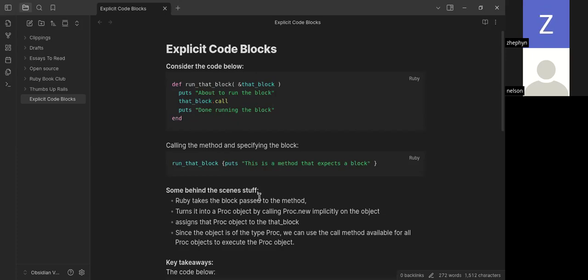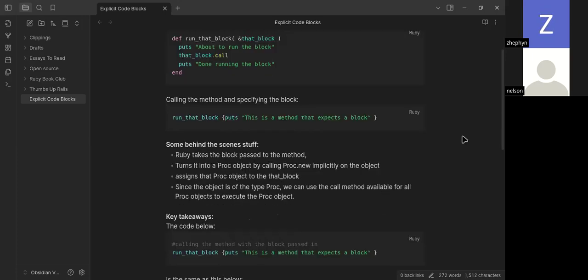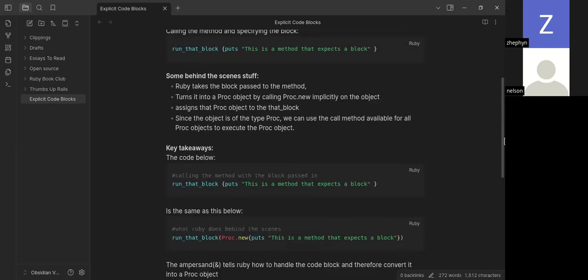So Ruby is going to take this code block that you've passed to the method, and then it's going to turn that code block into a proc object by calling the new method on Proc implicitly. Implicitly means this is the kind of syntax you'd have to write to show how Ruby handles it behind the scenes.